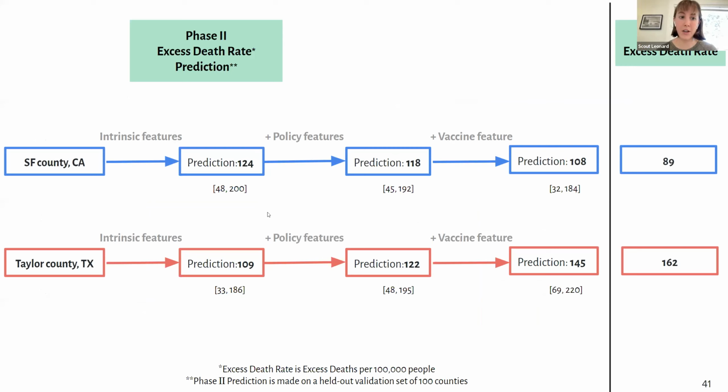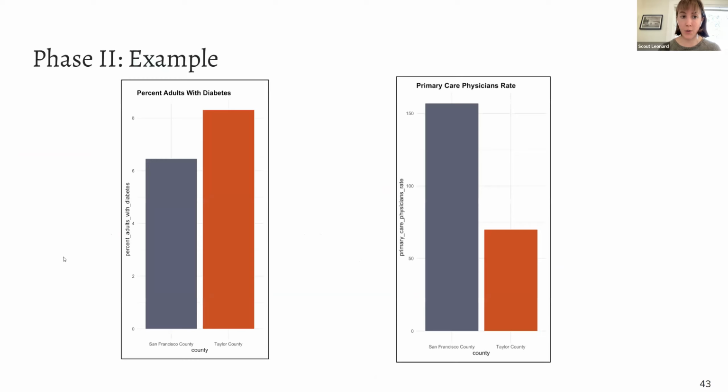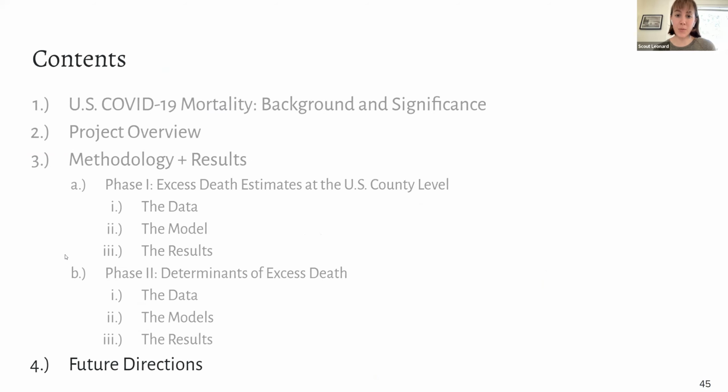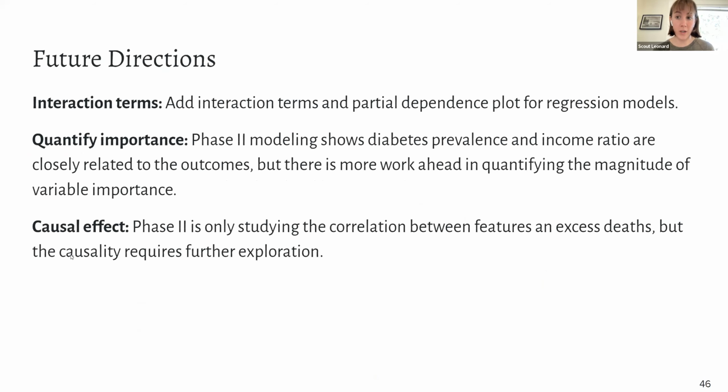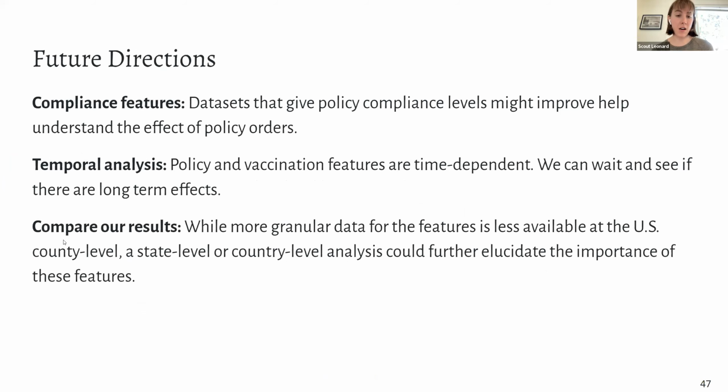And I can address the question about causal effects. I think this is something we've not necessarily thought too much about, but we've talked a little bit to Mia, one of the technical mentors, and she said it would be interesting to take one state as a case study and look at a causal effect. So just California, but we're not quite there yet. And yeah, we probably need to do some propensity score matching and compare the counties we find interesting.